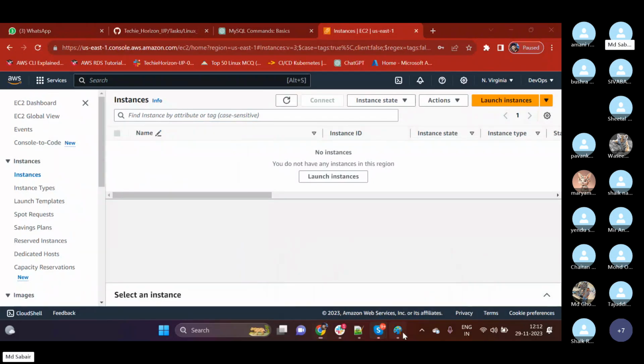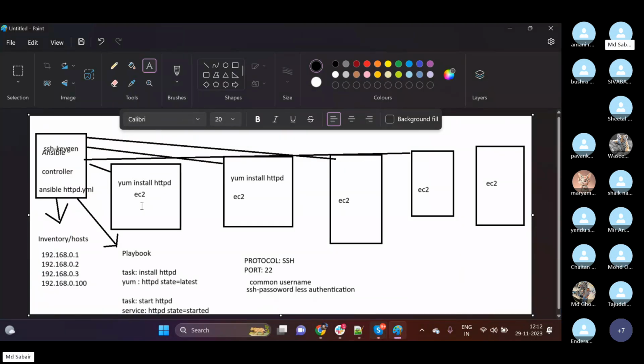It can be anything. It doesn't matter whether it is Linux or another OS. For example, your company has 100 servers, 50 are Linux, 50 are Ubuntu. Ansible will support both. Even Ansible will support Windows. The only thing we need to check is the modules. Here I'm using the yum module for Linux. If it is Ubuntu, I can go for the APT module. We can make different inventories, different playbooks, or within one playbook I can write different conditions. Based upon the operating system, the playbook will decide which task needs to be executed where.